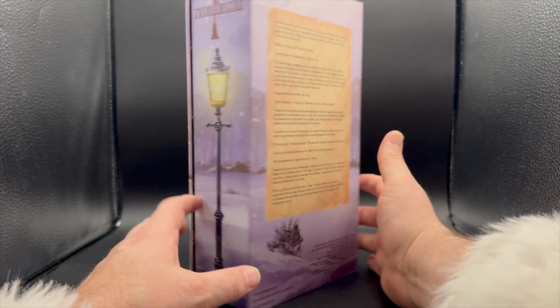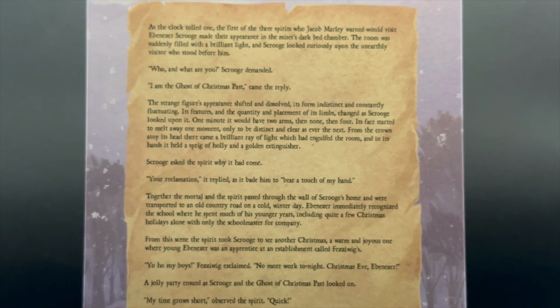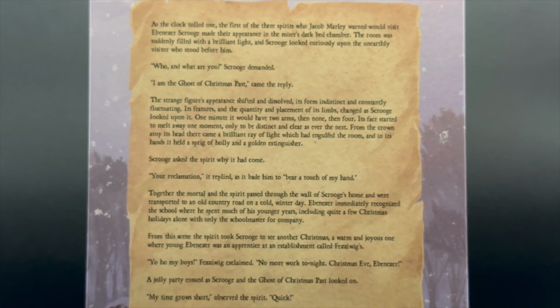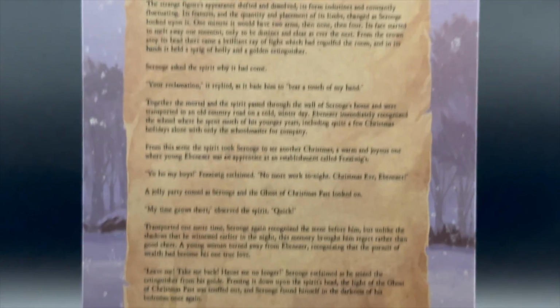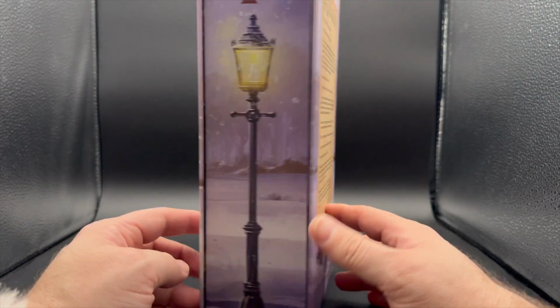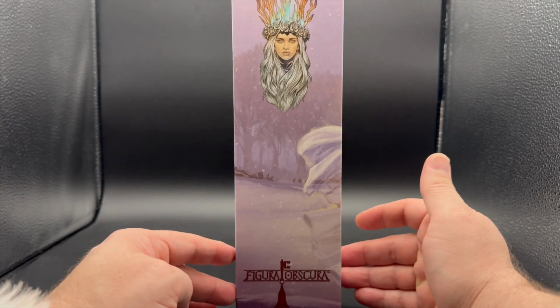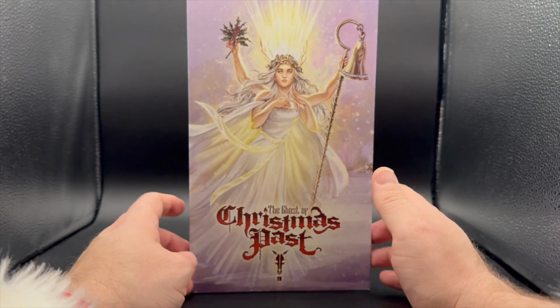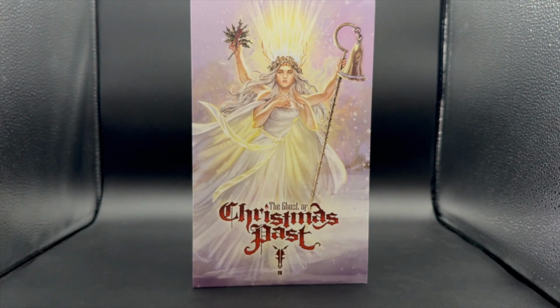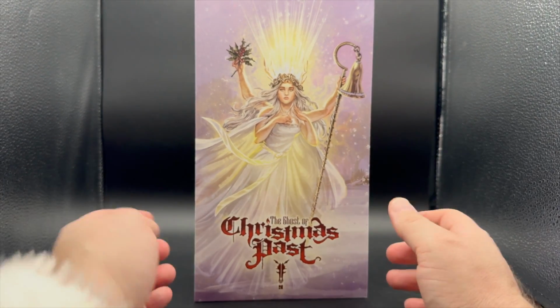The artwork is fantastic. There's actually a little blurb, I believe, if you want to pause it and try reading it. This is the whole blurb of the Ghost of Christmas Past. They put that whole thing on here, and you can, because A Christmas Carol is public domain. They don't have to have any rights to it or anything, and that's cool. It's cool they can do that.